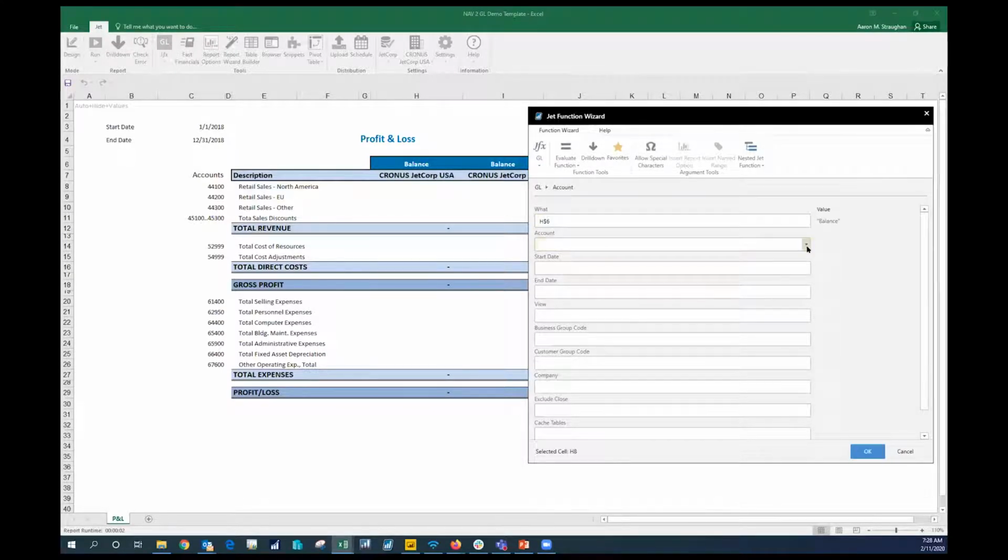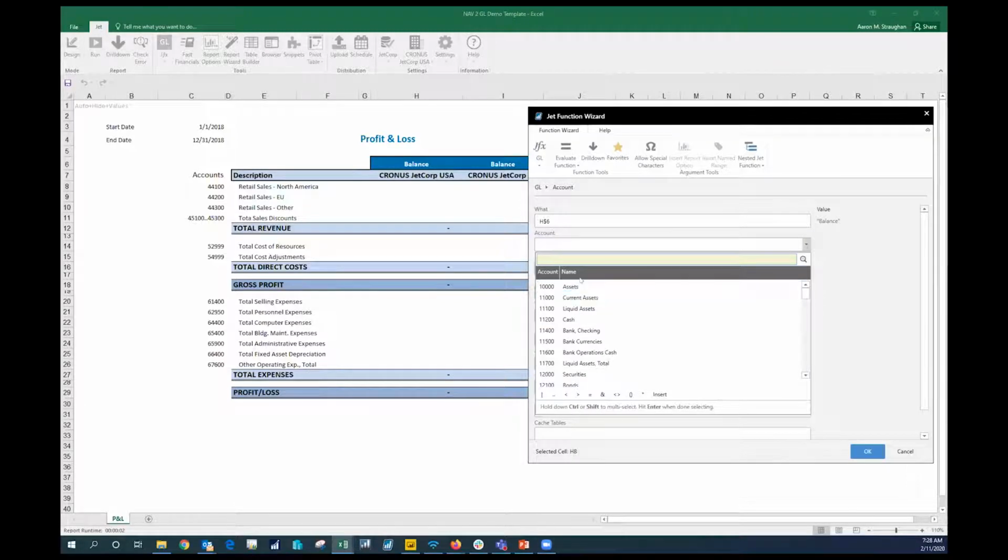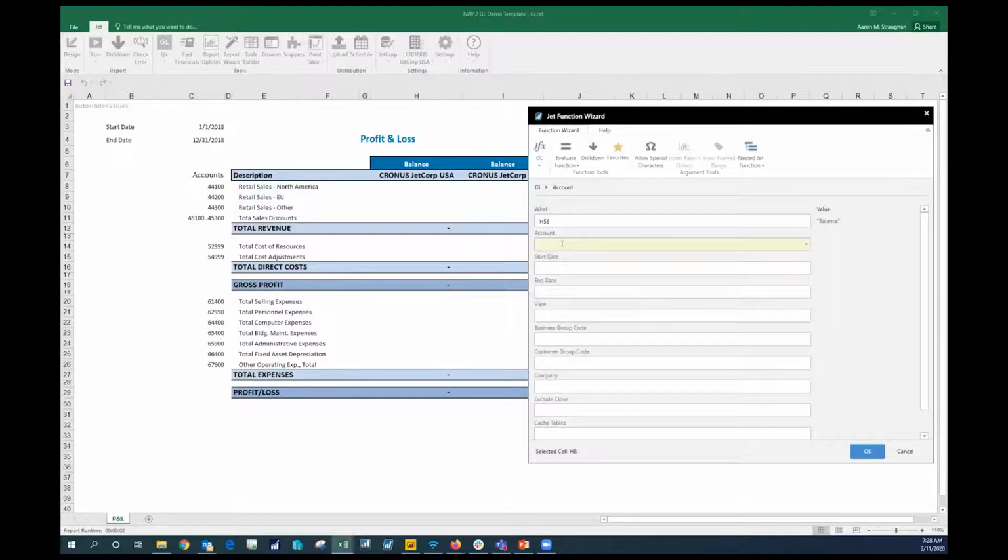For the accounts, we do have a live read-only view. Again, we can preview this data. I can start Control-Shift-clicking and grabbing accounts. We also have all these different operators available, so if you want to grab a range of accounts, or if there's a specific one you want to exclude, you have that flexibility. But we've already got them hard-coded on the side here, so I'm just going to go ahead and grab that. Then we'll do the same idea with the start and end date. We'll go ahead and grab those, and then same with company as well.